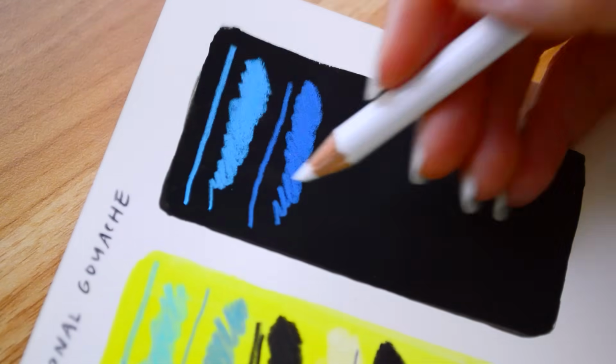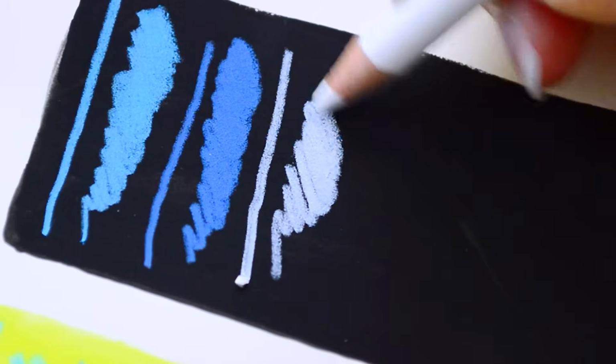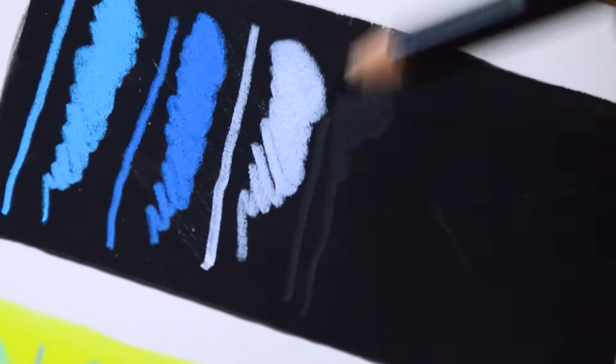So now for the white Holbein. Yeah, that's a lovely white. It's really, really pigmented. And then the black. Okay, yeah, that's just coming out shiny.